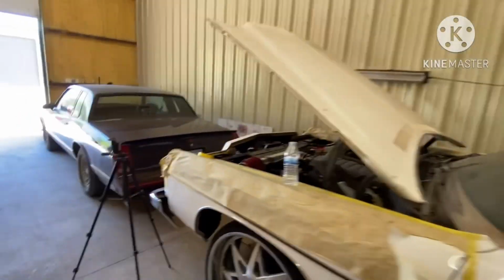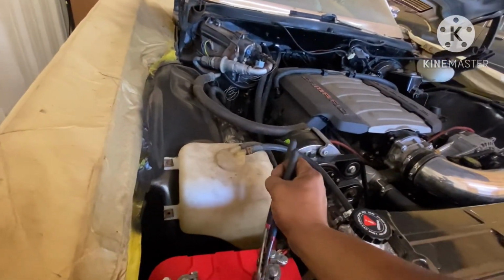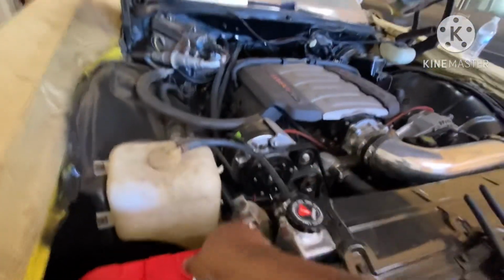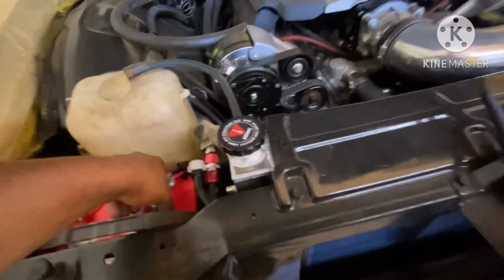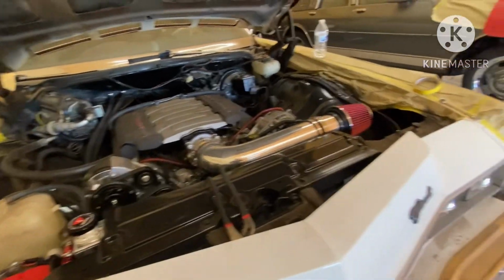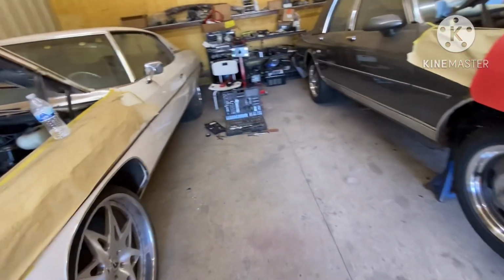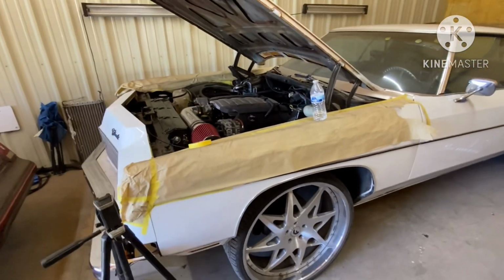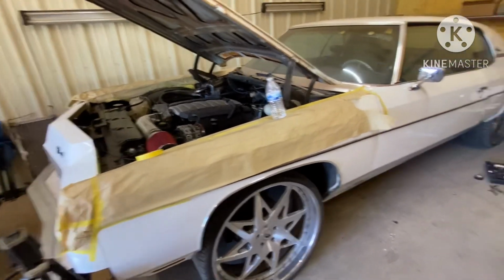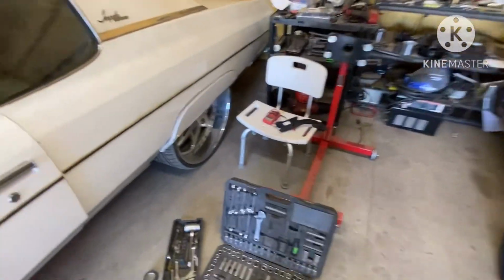But yeah, gang, the TCM, once I deal with that, then I should be able to go take the car to the exhaust shop and get everything situated with the exhaust and also get the AC lines made. So that was the situation with that, just slowing everything down because I got to backtrack. Plus, I'm one guy, so, you know, once I run into a problem, especially if it's not my fault, then I'm going to jump on the next call. I don't have time to really wait. So that's what I did.